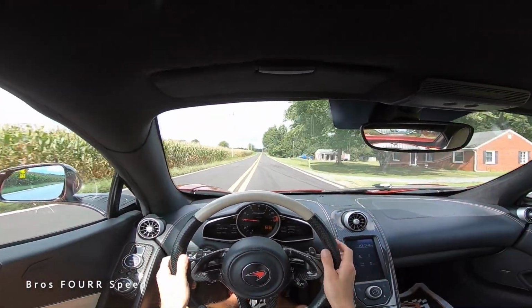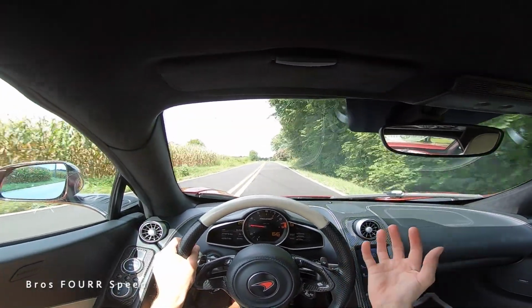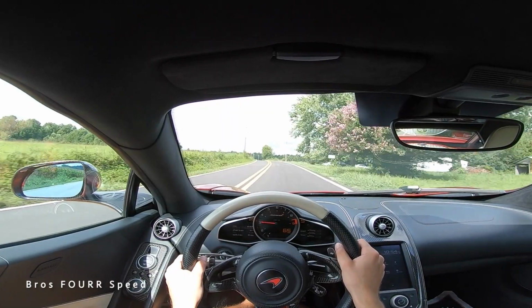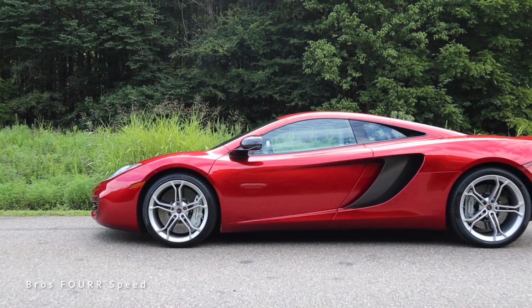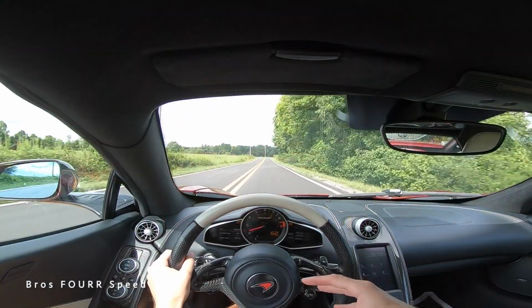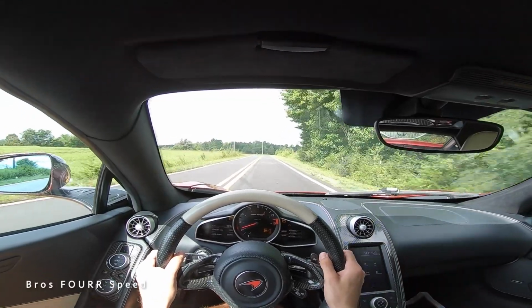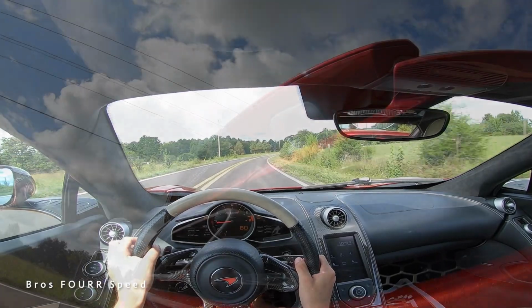The McLaren 12C, it's a car, even with the air conditioning on, it makes you sweat. It makes you really be engaged with the car, because you have that lightweight, amazing handling like you would find in a Lotus or something, but those cars aren't crazy fast. But then this car has the speed of a twin-turbo Ferrari, and yet it's lighter weight and more of a go-kart.